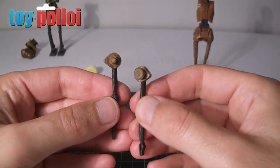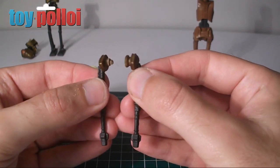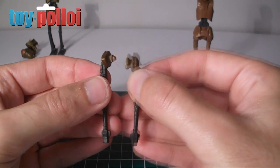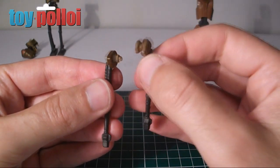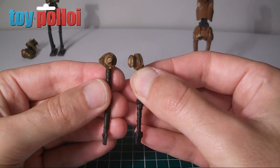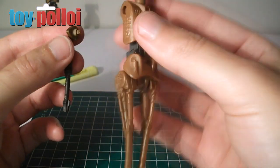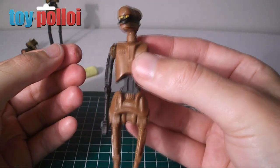Okay, so after a fair bit of cutting away carefully with a knife, you can see I've reshaped the left hand one. This right hand one is the original shape, and what you have to do is make a little tapered peg to accommodate the old style hole. So you can see it's actually quite a different shape compared to the original one. But now this arm here, if I take my vintage EV-9D9, sits quite happily in the arm socket.